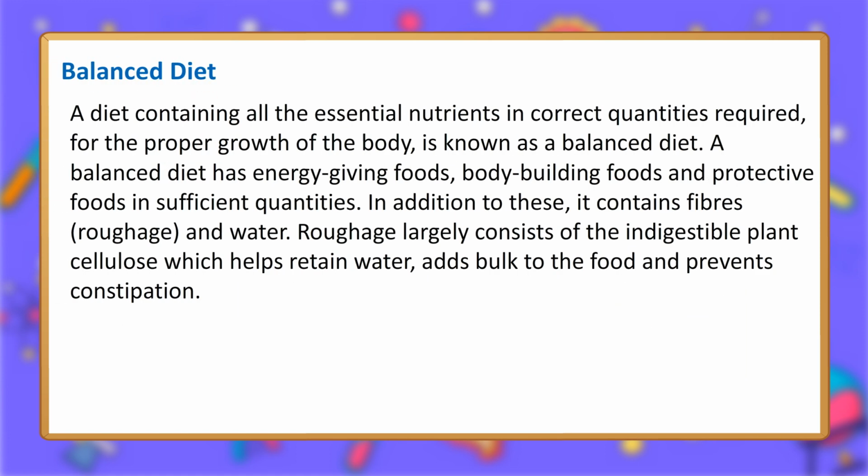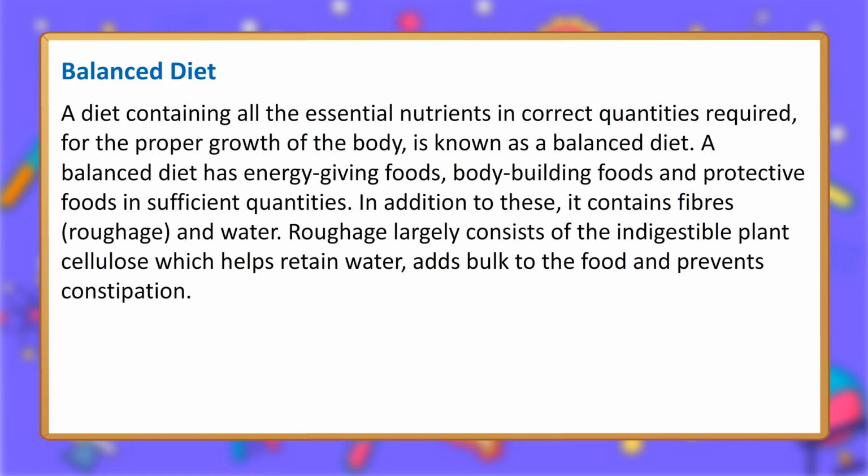Balanced diet. A diet containing all the essential nutrients in correct quantities required for the proper growth of the body is known as a balanced diet. A balanced diet has energy-giving foods, bodybuilding foods and protective foods in sufficient quantities. In addition to these, it contains fibers, roughage, and water. Roughage largely consists of the indigestible plant cellulose which helps retain water, adds bulk to the food and prevents constipation.